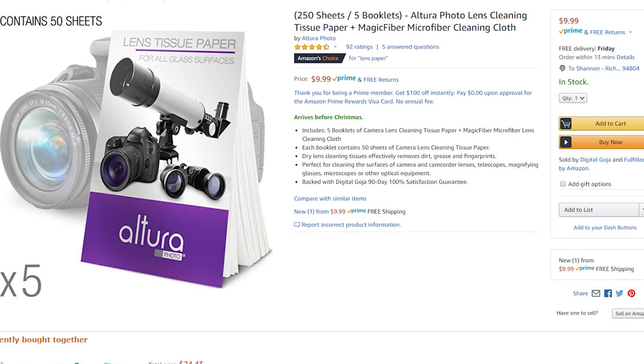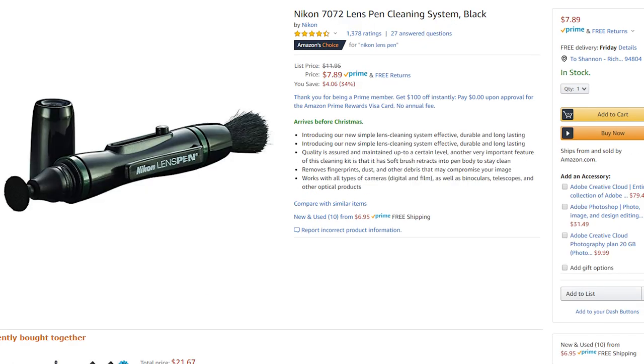The last items on my list are lens cleaning products. Keeping your lens clean is a necessity, especially when traveling, because it can make or break the perfect photo. Having a clean lens saves so much time in editing — if there's no dust on your lens you won't need to worry about it later. Get lens cleaning cloths, a lens pen, or a microfiber cloth. There are great options on Amazon and they will definitely help in the long run.